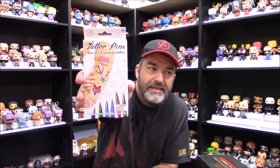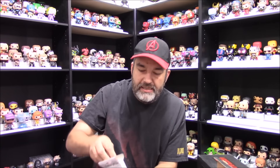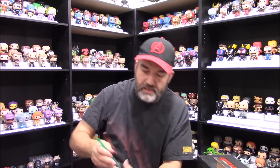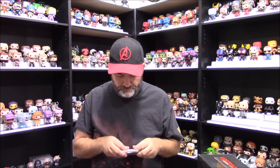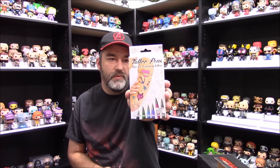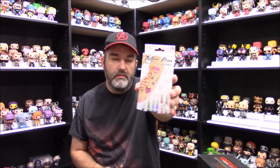Next in the premium box, we've got a set of tattoo pens — basically temporary tattoo pens in multi-colors. It's skin-safe ink; they pretty much actually look like normal pens, but you can write on your skin with them. They're temporary, they come out. Kind of an interesting concept, something I've never seen before. Fits in with the Halloween theme as well — even though it's not their theme, just the October idea. This is actually a pretty neat item; I've never seen anything like this before. It's cool to see items that are different in these boxes, especially the general ones that tend to be the same over and over again.